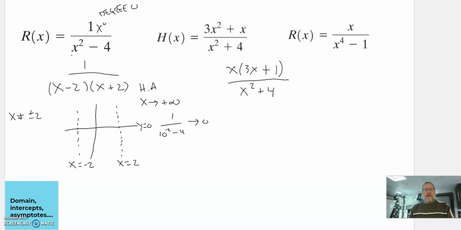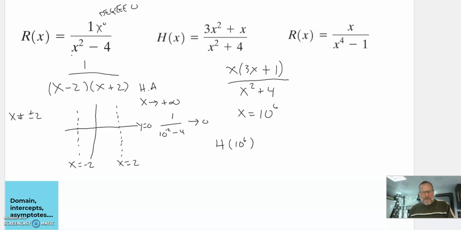So let's look at what happens as x goes to big numbers. In other words, let's let x equal a big number. Now, I could tell you degree on top and on the bottom, numerator and denominator the same. There's a rule. But I don't want you to trust me. I want you to see it in action. Let's plug and chug 1,000,000 again. It was fun last time, right? Okay, what's going to happen to h of x at 1,000,000? In other words, what is happening at h of a million?